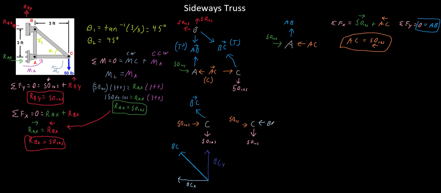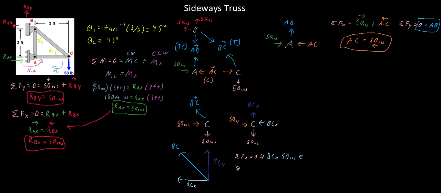We'll say BC in the x direction, canceling out that 50 pounds, okay, and we can see that we got our BCY, my y component of BC, make sure I get the right color here to keep it consistent. Our BC in the y direction, our y component of vector BC, is going up to cancel out our downward force, our original force of 50 pounds. So this is incredibly obvious. We don't have to do much work. We can just say, well, the sum of all forces in the x direction equals 0. And then we can say, therefore, BCX is clearly 50 pounds going to the left.